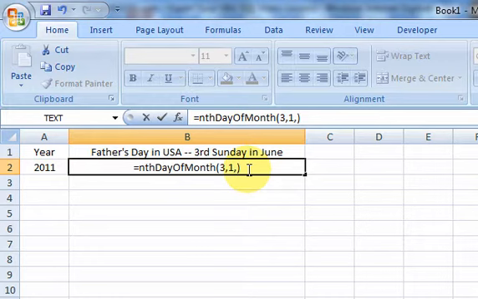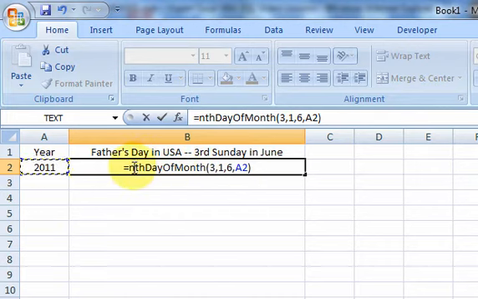Then we'll pass in what month we want. I want the 6th month because the 6th month is June, and then what year we want, and I'll pass in this range here. So this is what our function is going to look like, and it should return June 19th, 2011. So let's write this function and see if we can get it to return June 19th, 2011.